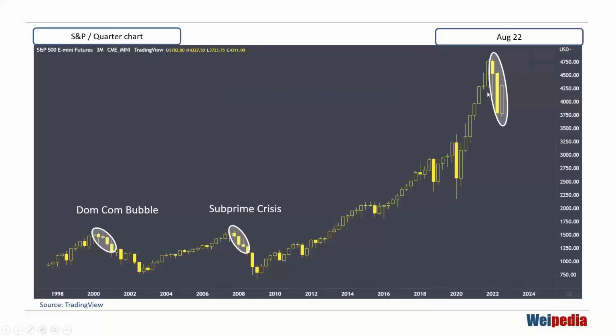Why is it so? Let's look at the latest chart here in August: the market is now coming down. When is the next quarter ending? The next quarter is going to end in September. Now, can you bring your attention to the subprime crisis? There were 2 down quarters, followed by another quarter, where I saw an inverted hammer. I don't think you can see my cursor because I'm doing a screen share, but the 3rd down quarter shows an inverted hammer.